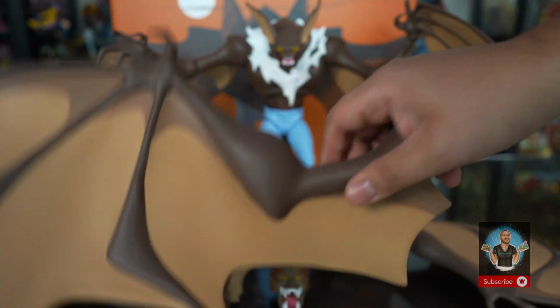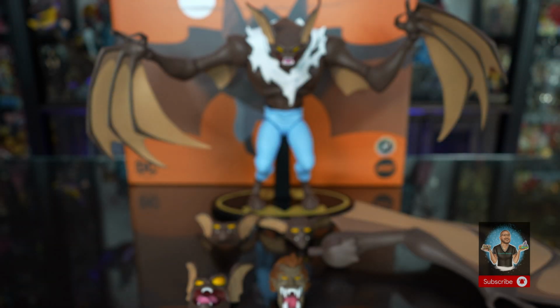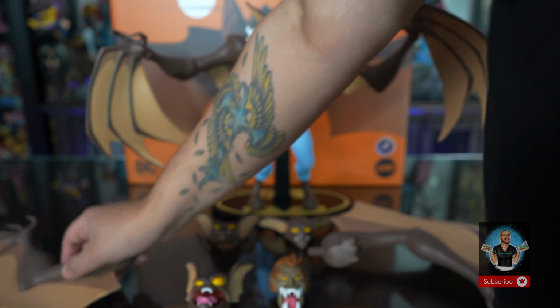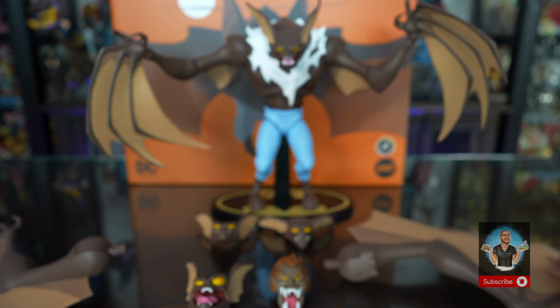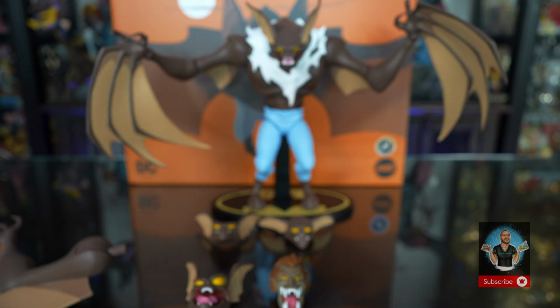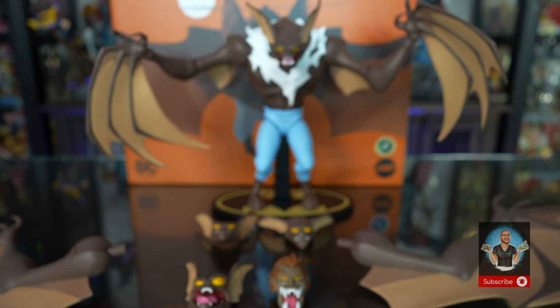And of course, you're going to get both the left and the right hand, which are massive. I'm going to do this review of all the articulation. I'm going to switch these out and then show y'all how wide this piece is with the actual spread out wings. Now, I really thought I was going to love this piece with these, but I think I'm loving it without the timed pieces. It just has so much more articulation, which you're going to see in a moment.